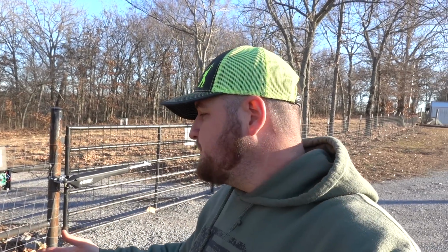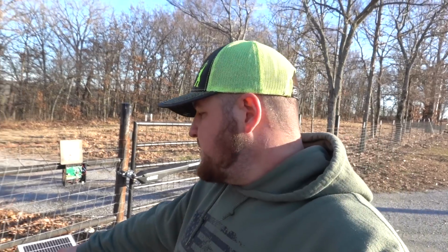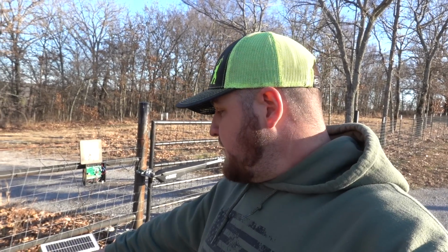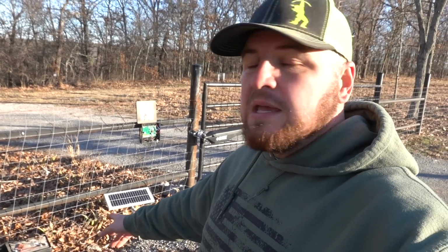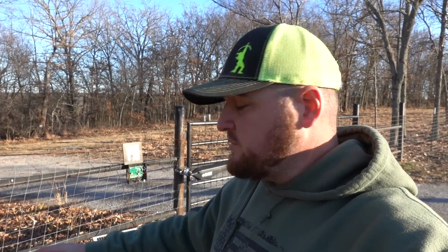This battery is 3 years old, which isn't too bad for a battery. And here's a little tip. For those of you that don't know, anytime you have any kind of battery like this, if you just set it right on the ground with nothing at all underneath it but the earth, it will drain your battery. If you have something like this, this little plastic container or something like that, you can put it on, it will actually stop that from draining your battery. So the ground will pull energy from your battery and drain it. So don't ever set a battery straight on the ground.